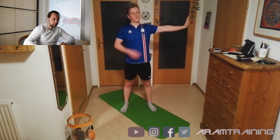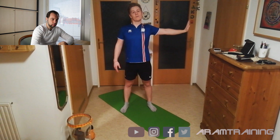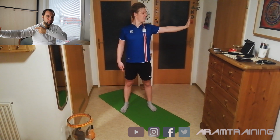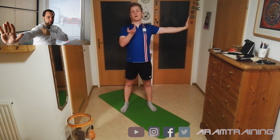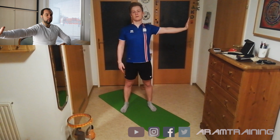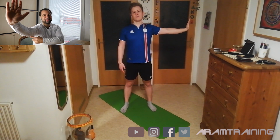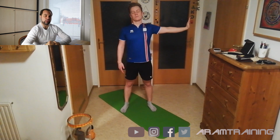First exercise, heavy and low shoulder, almost like a defying hand position. This is important to keep the shoulder low. Heavy shoulder, extended arm, pretty upright here. And you should already feel it, sometimes there, sometimes in the shoulder.